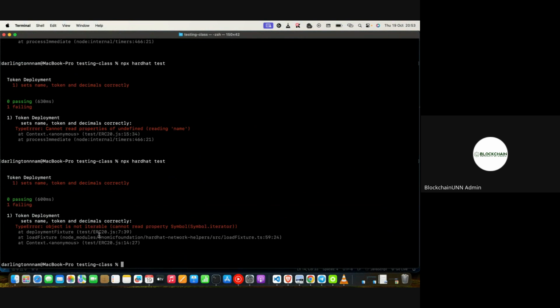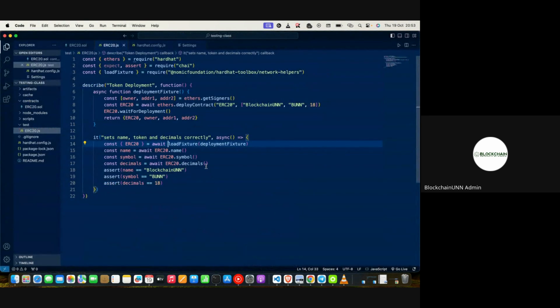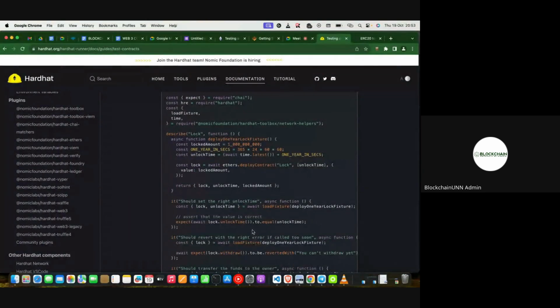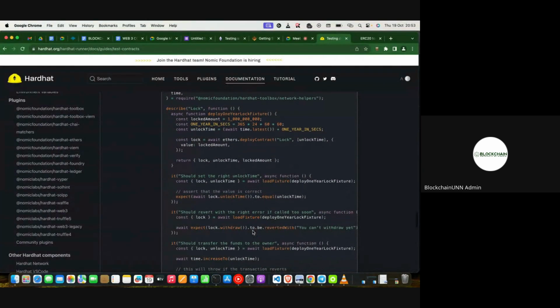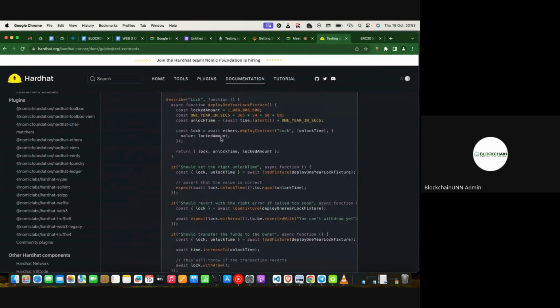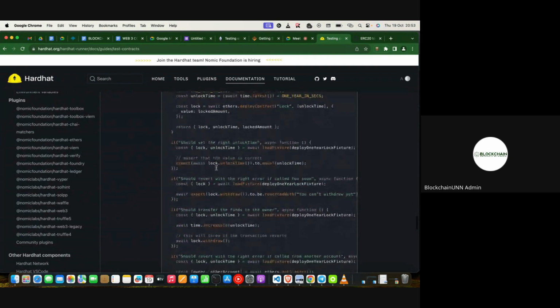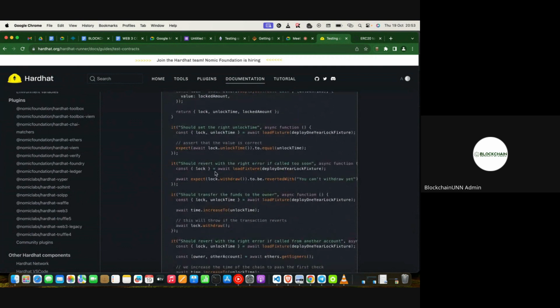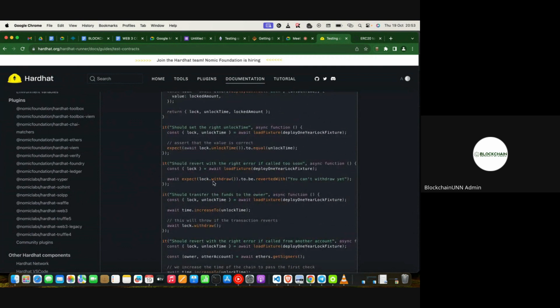A deployment fixture, personal document decimal structure. What am I doing wrongly? This is objects is not retrievable. All right. Let me see how they did theirs here. To deploy and you return this, right. So basically, for your functions, you probably just await load.